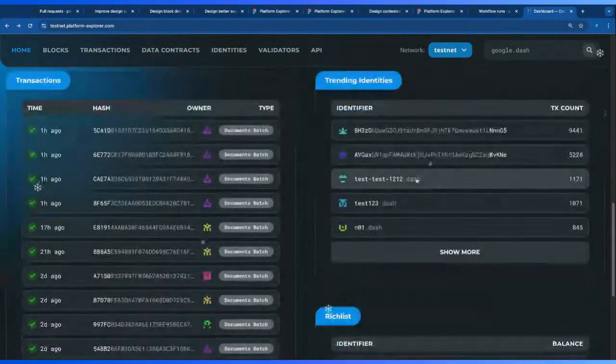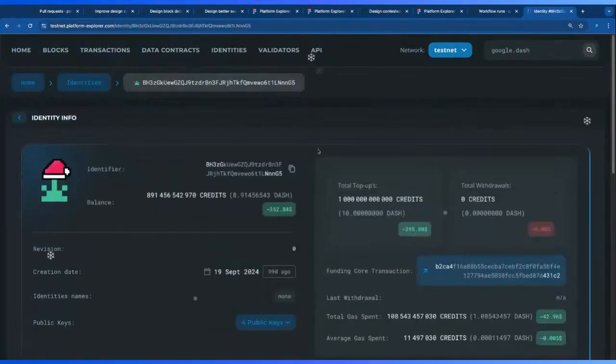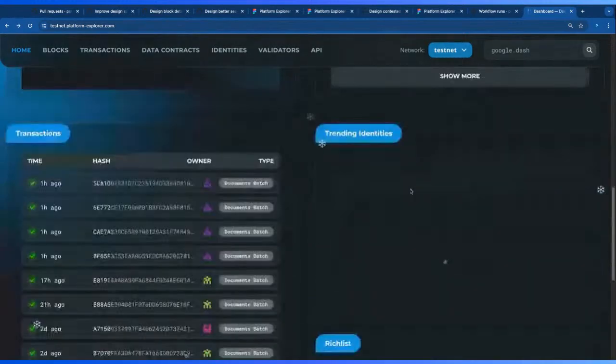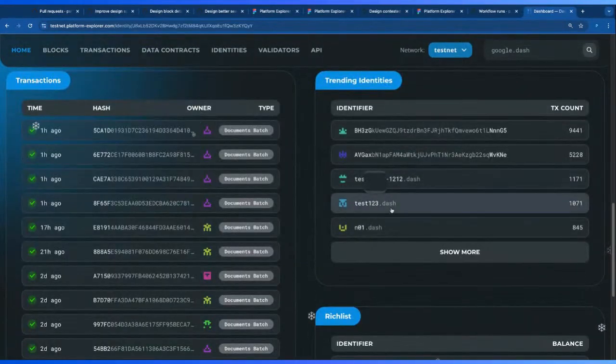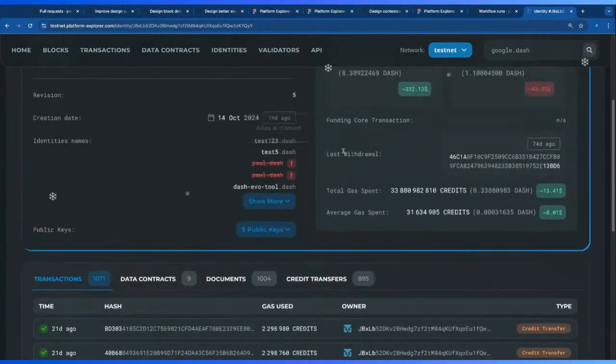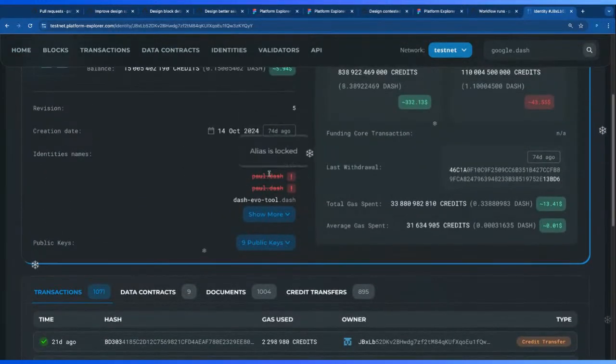It's data contracts. Yeah, so we can see some locked names, and even if you just registered a contested name, you will see it's yellowed, and it will show a circle, like it is pending.